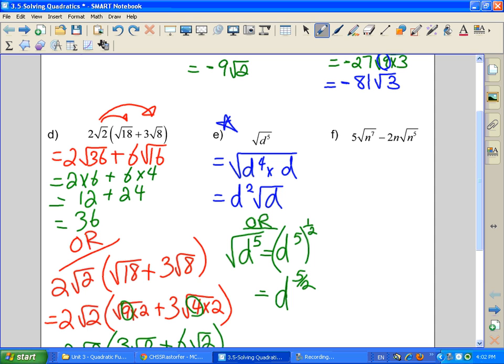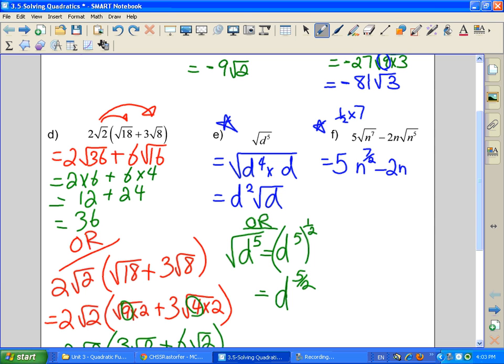I would accept that also as a simplification. All right, hardest one, here we go. Taking a look at this, ladies and gentlemen, we have 5. Now we've got n. It's the root of 2, but it's raised to the 7th power. So again, you're using your power of a power laws. So how did we get 7 over 2? It's 1/2 times 7, which gives you 7 over 2.